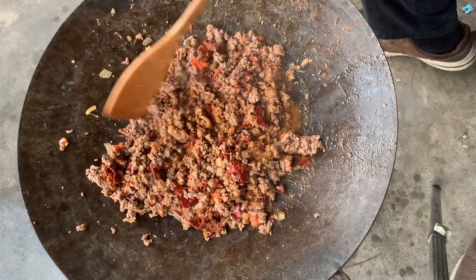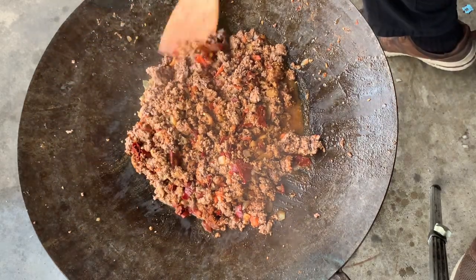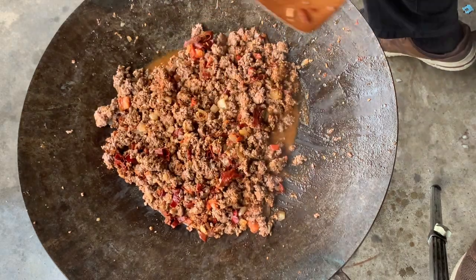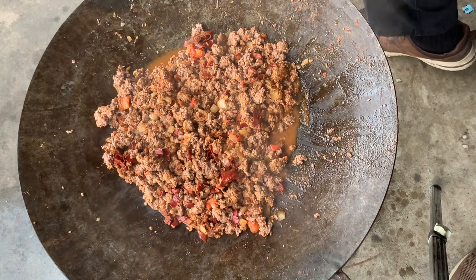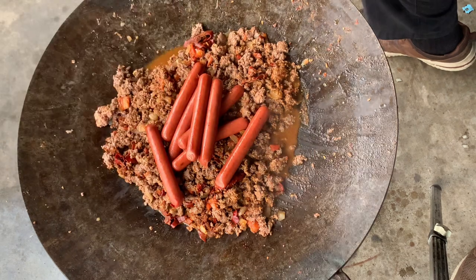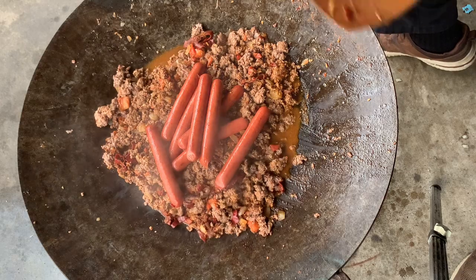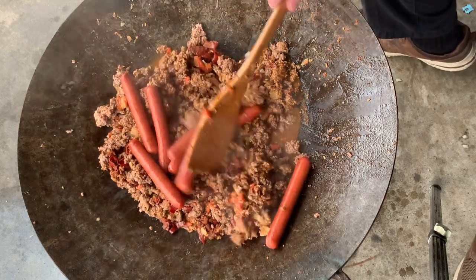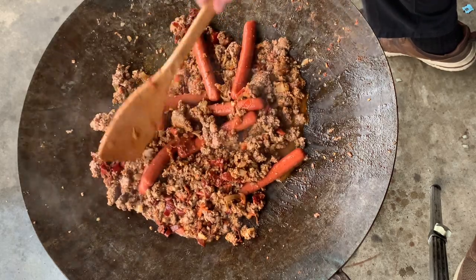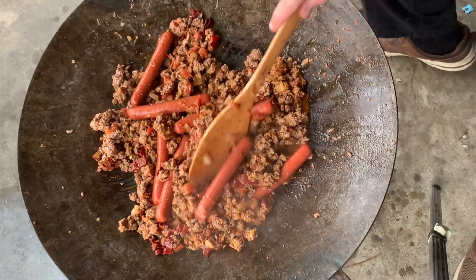All right, now, if I was doing this in a pot, I'd go ahead and cover it. I'm doing this here, so I'm gonna put the lid on it in just a moment. But what it's time to do now, throw back in our hot dog weenies, all right? Our frankfurters, our wieners, whatever you want to call them, hot dog sausages. Get them all mixed in there without breaking them, don't break them. Just mix them in there with the chili sauce, okay?